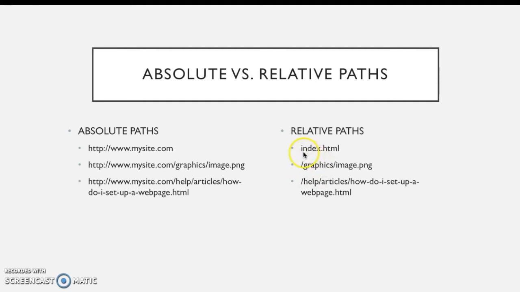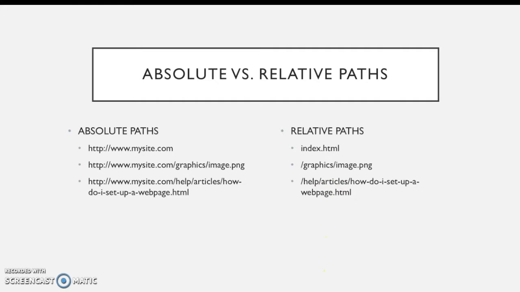So you can look at right here. We talked earlier, index.html is typically the home page of our website. So right here within the code, you can just type index.html instead of http://www.mysite.com. This allows for a lot less coding. And then from there, you can call just the category and then the picture that you are looking for within it. And then you can use the same thing, your category, your subcategory. Instead of typing out the full URL, you just have to type out the path that you want to go from the page you are on.